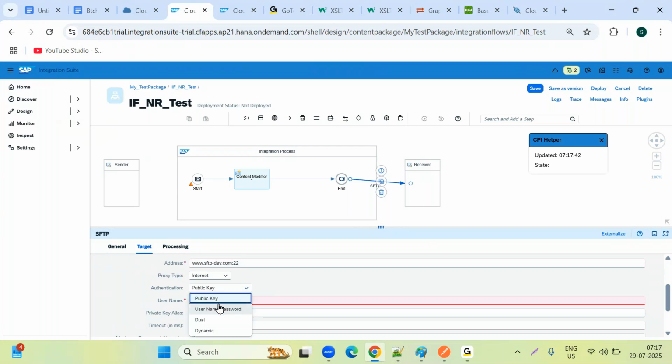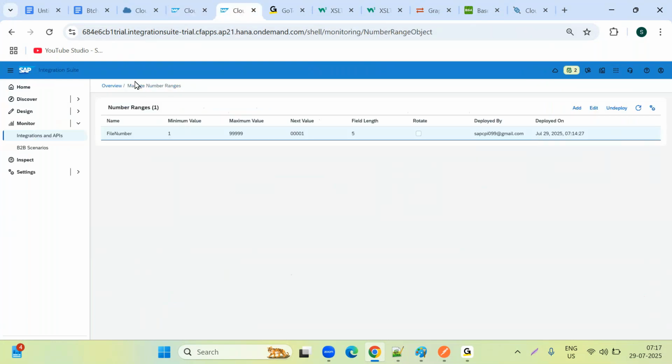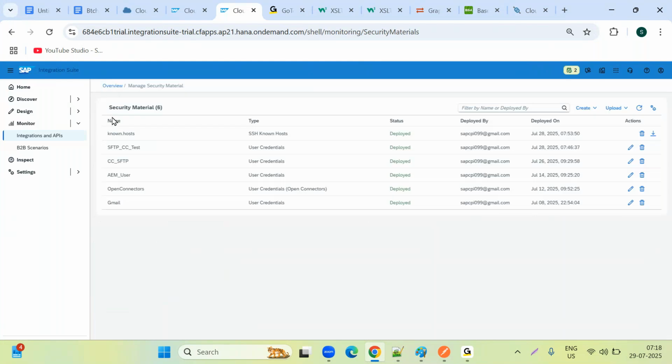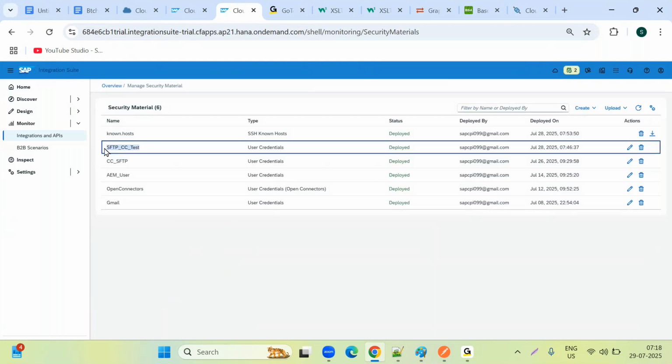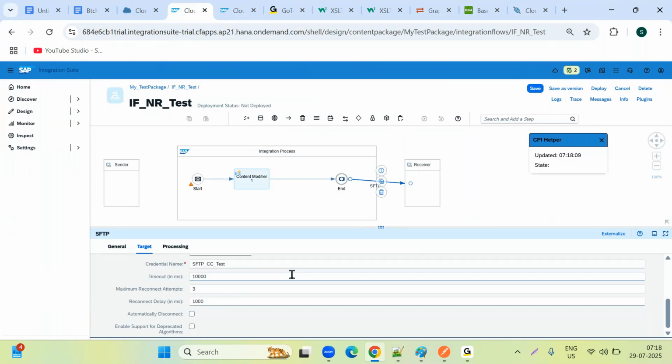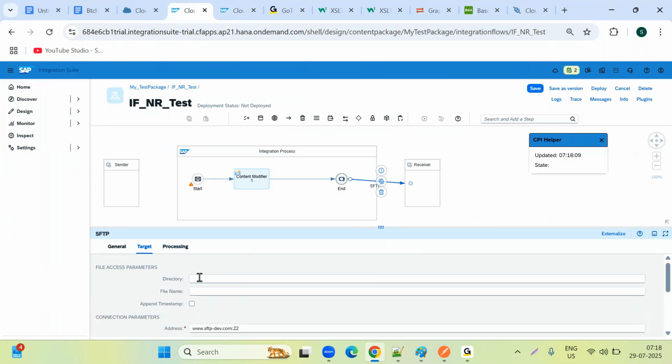I'm using basic authentication, username and password. I'm not sure what password I have created for this. Let me check once. Security material SFTP_CC_test. Okay, this is done. For the directory, let's take slash inbound.